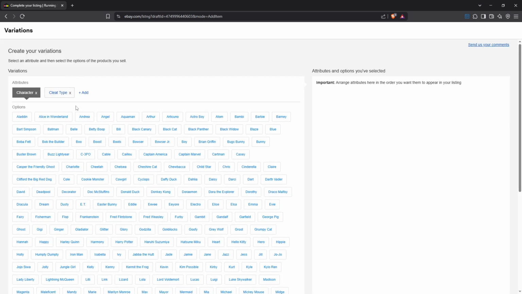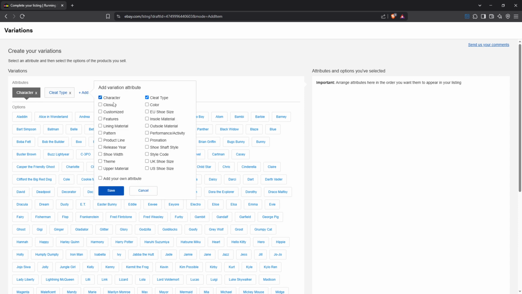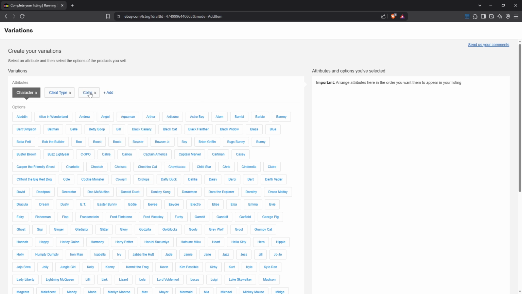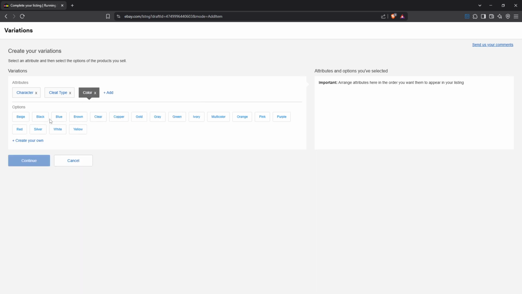This will take you to the area where you get to be more specific about the type of variations you want to offer. Whether it's size, color, or even something unique you create, list all the different types here. After selecting your variation types, enter all available options. For instance, if color is a variation, enter options like red, white, or green. Once you've completed that, click Continue to move forward.